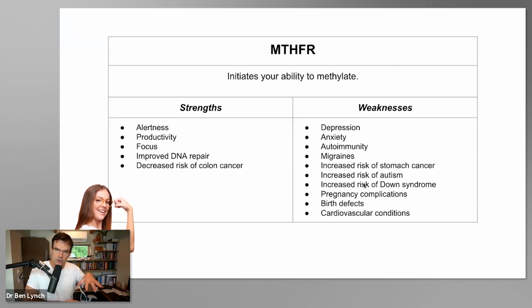So when you understand how your MTHFR employee is designed and built, you just tweak their environment better to make them perform better. So the StrateGene DNA test is not looking for things, and it's not going to say, oh, you're a mutant. You're broken here. You're in trouble. No. It's going to inform you that you need to pay more attention here. But there's also strengths with having some weaknesses.